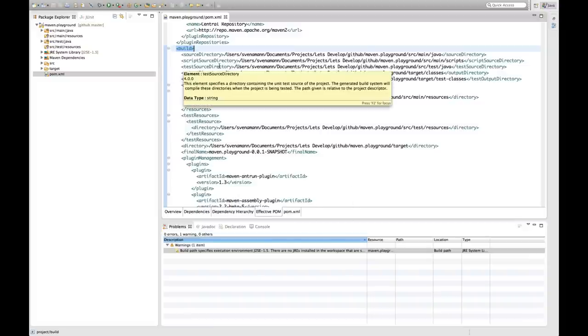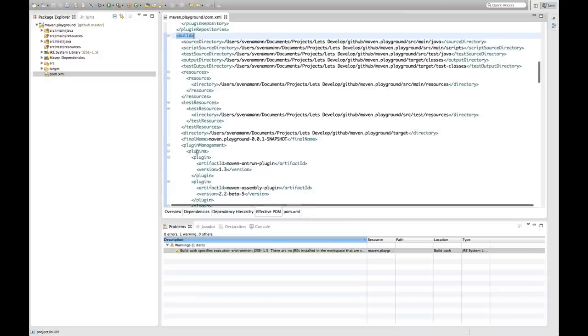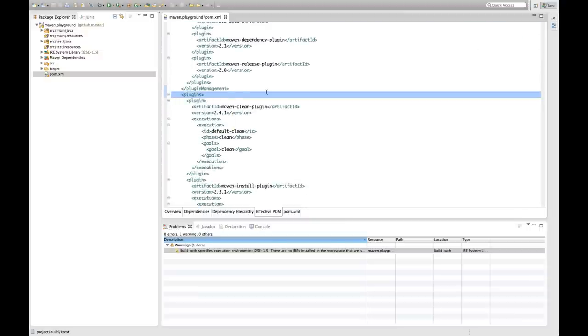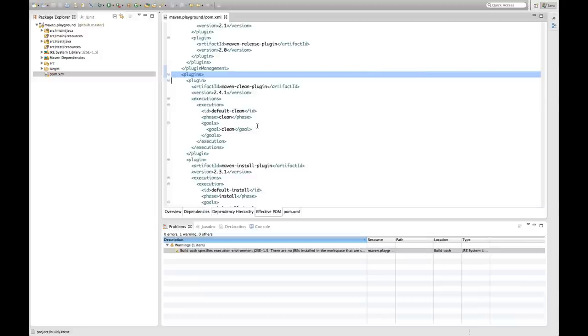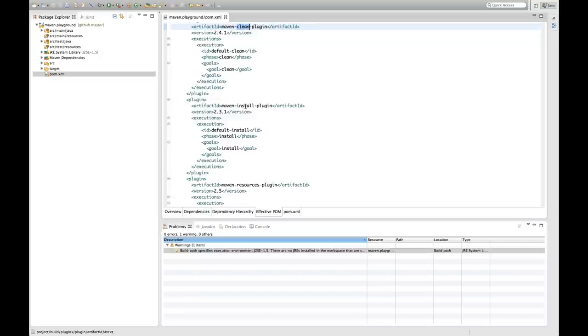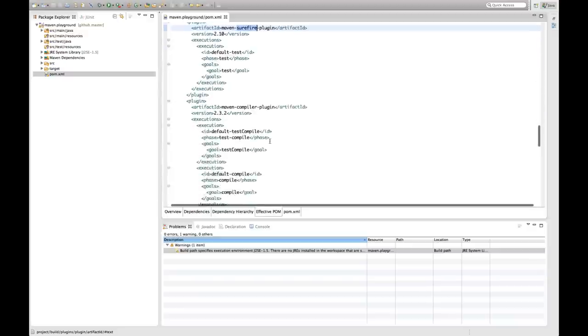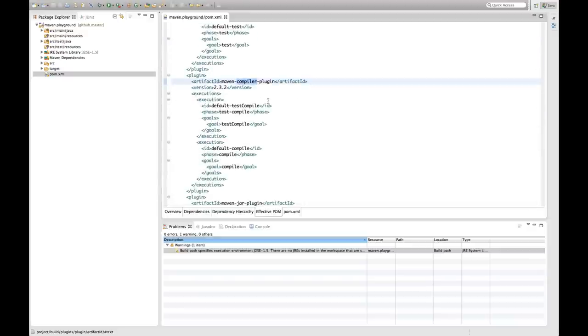The important thing to know here is that all the basic steps included in Maven are part of Maven plugins. There's only a very small Maven core, and everything else is implemented as plugins. So the compiler that Maven uses is actually configured or wrapped in a plugin too. What we're looking for is the plugin subsection, and in the plugin subsection there's all the configuration done. For example, here's the clean plugin that is used when you clean all the compiled resources. There's an install plugin, there's a resources plugin, there's a surefire plugin for the JUnit tests, and there is the Maven compiler plugin, which is what we're looking for.